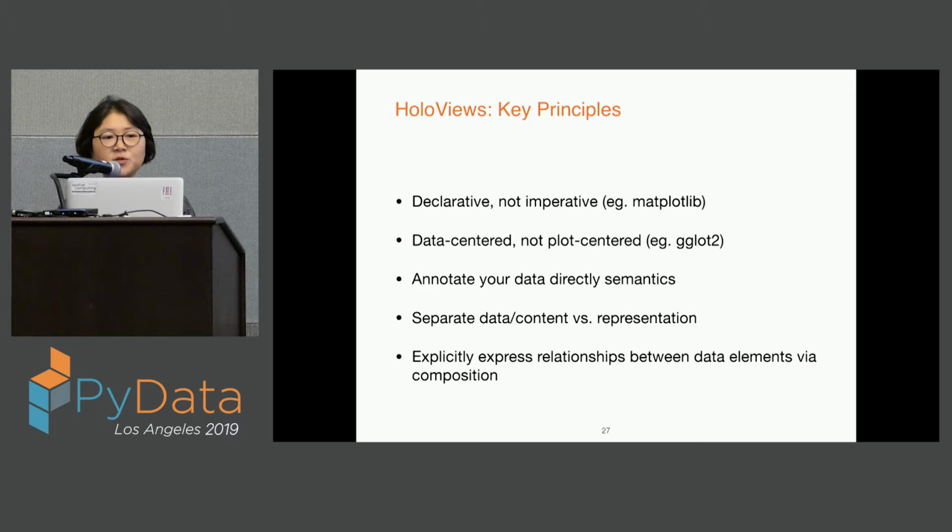So it helps you add those annotations to a data set that's just numbers, more like storage. So it's a good way to annotate your data, and it's also a great way to separate your data content from visual representation. That way you can combine different data elements and build more complex visual representations.